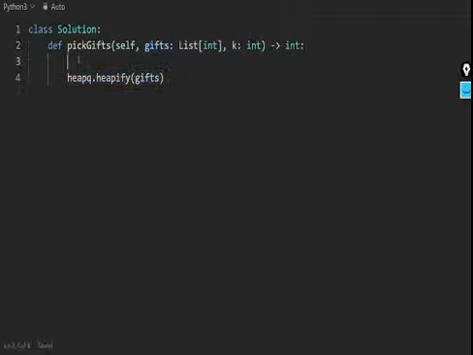So the easiest thing to do in Python is to create a new list, just map all these values and turn them negative. So something like this, or rather, let's just replace gifts. So this is creating a new list and replacing the gifts variable with it. And so I'm going to use list comprehension. So I'm going to do this for g in gifts. For every gift, I'm going to add the negative of it to this list. This is called list comprehension.